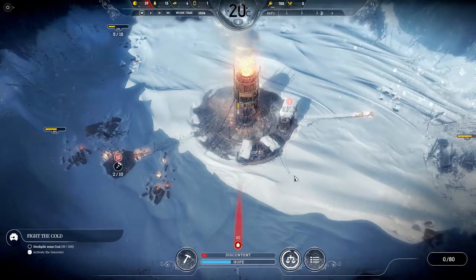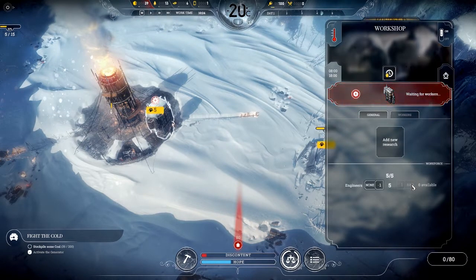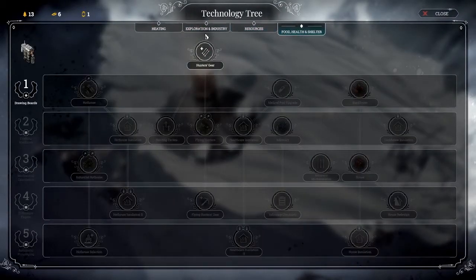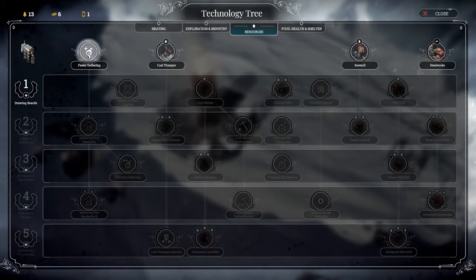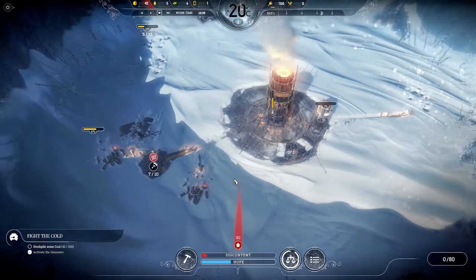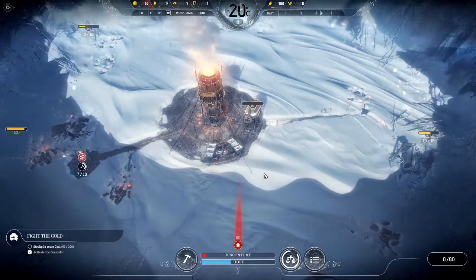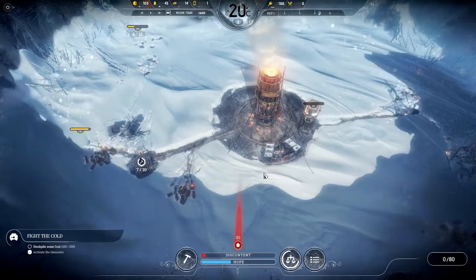Now our workshop is complete, but we need to put engineers inside there. So we'll take 5 off from here, put 5 there, and we have research. Now we have so many panels. I won't elaborate on them yet because it's information overload. So let's start with faster gathering. We need to gather all these resources quicker so that we can build more important structures. So we'll speed up the time just a little bit. You don't have to wait in real time for them.